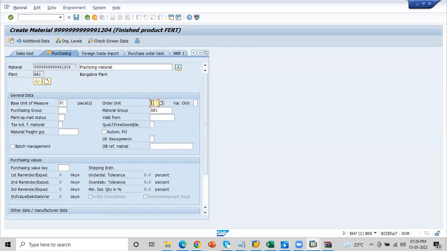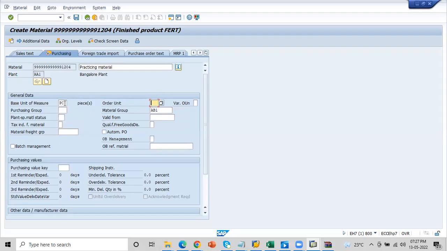Let's say, for example, you may order the material in tons. Okay, 1 ton steel you order, or 1 quintal steel you order, 1 quintal rubber you order, and that will be issued to the production in quintals. So 1 ton you purchase, you order the material. After you receive, you issue in quintals to the production. So daily 1 quintal or weekly 1 quintal you issue to the production. And once that is manufactured or used and creates a final product, that will be in pieces or kgs. Okay, 1 kg steel bowls or 2 kg steel bowls, like that.